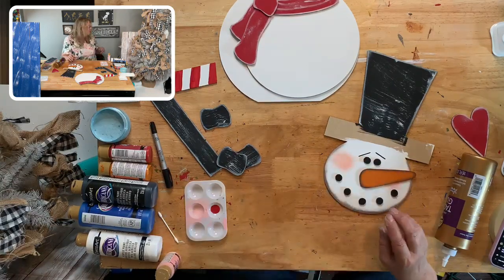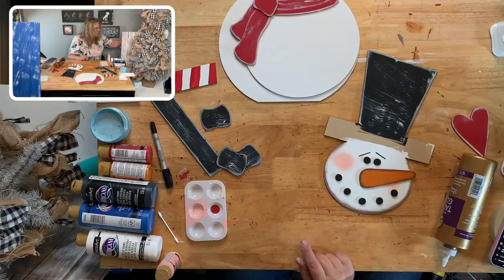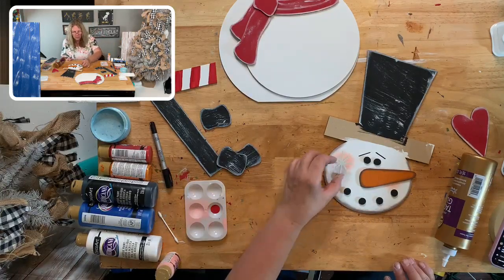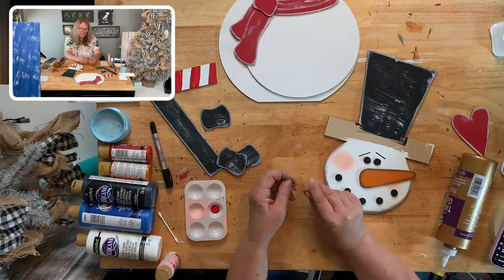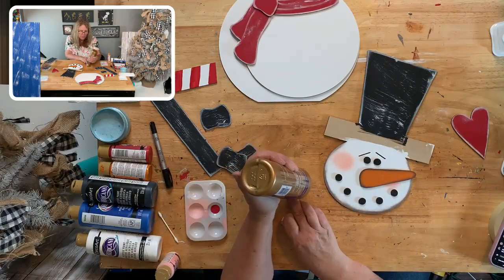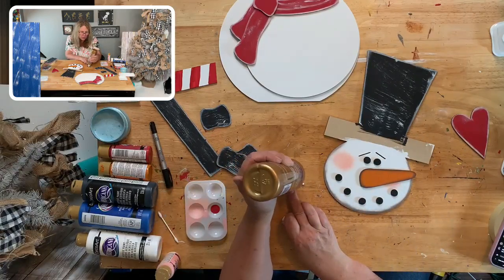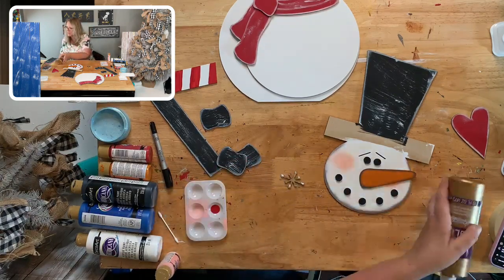Okay, so now we need the snowflake that goes on here. Let me see which one it is. Okay, that's one of them right there. So I think what I want to do is I'll put regular glue, and then in the very center I'll put a tiny bit of hot glue just to hold it. And you don't have to have the regular glue on every single thing.